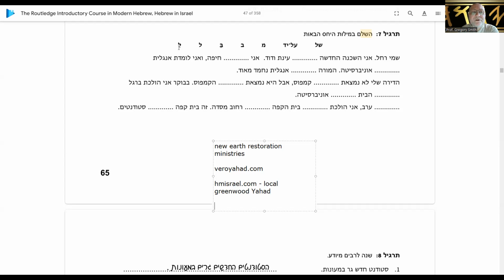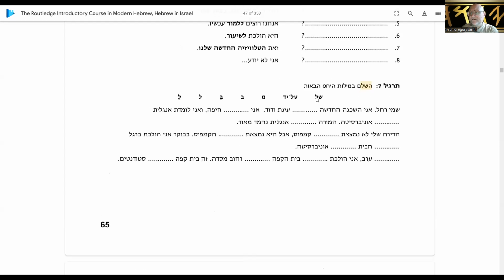Okay, so what we've been dealing with here recently are these prepositions, and we know that we did this one up here. It's shel, which is like a belonging to; al yad, near to or next to, nearby; mem, from; bet, in or with. Look at this, ba, in the. Lamed or la, to the or for the.